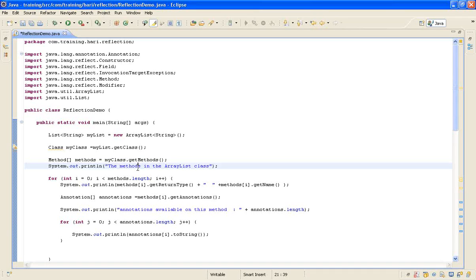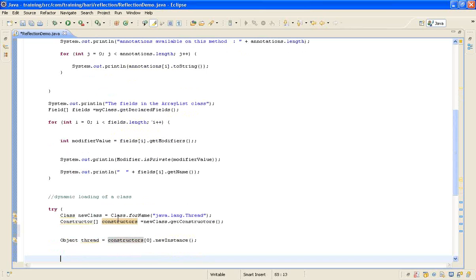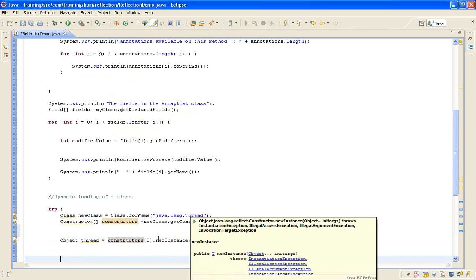We have seen that. You can use a constructor. We just saw how to create a constructor object and use it. Here it says constructor of your particular constructor dot newInstance. This will give a new object altogether. It will create an object. You are invoking a constructor.